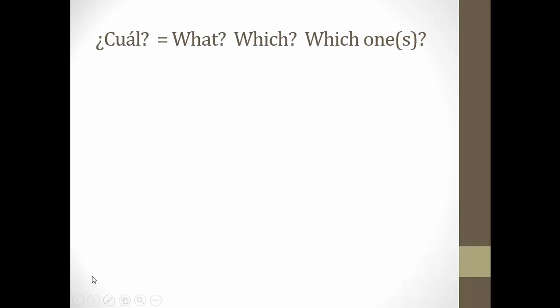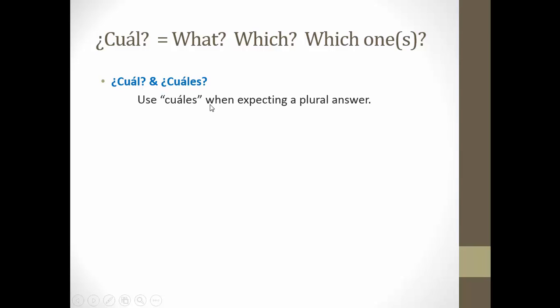Okay, a little more on cuál and cuáles. Not only does it mean what, but it also means which or which one. What's the difference? You're going to use cuáles when you're expecting a plural answer. So for example here, ¿cuáles clases te gustan? What classes do you like? Which classes do you like? You're going to assume they probably like more than one. And you can see here in the answer, well, me gustan todas mis clases. I like them all.